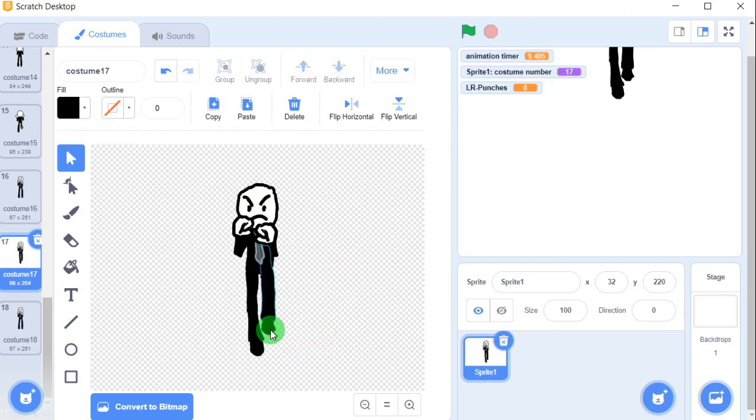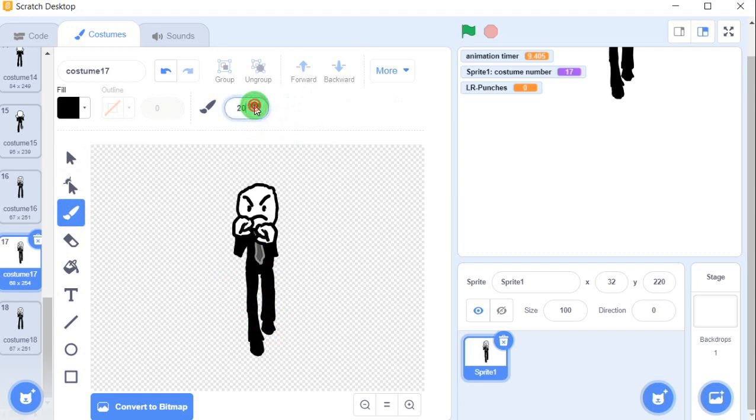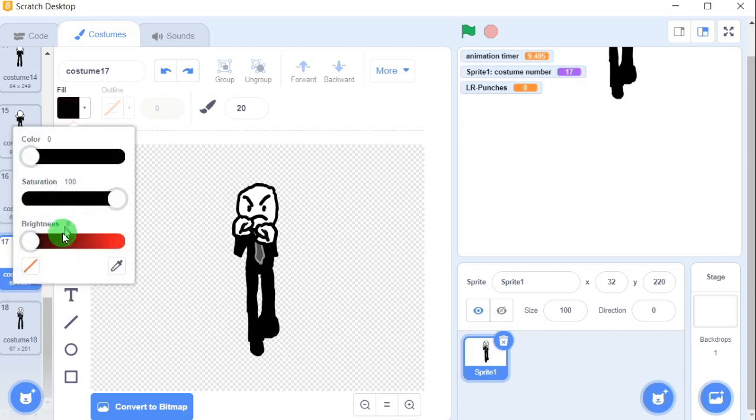So this foot should be bigger since it's in the front. Okay, and then you need to put some gray there.